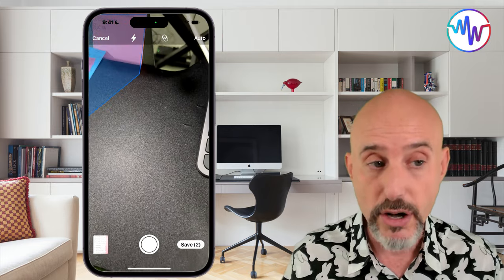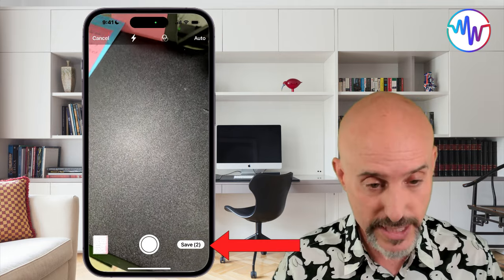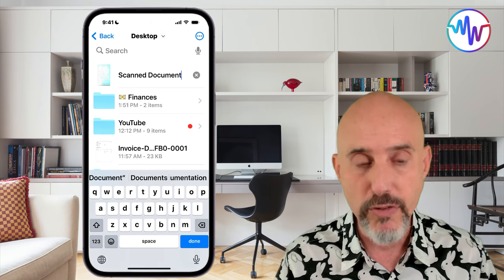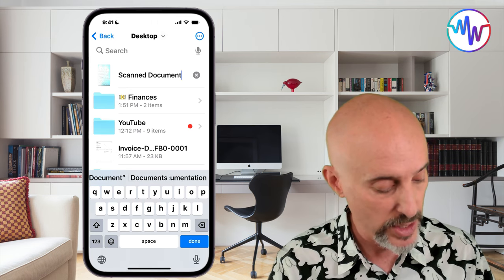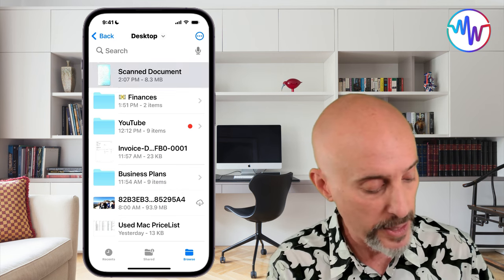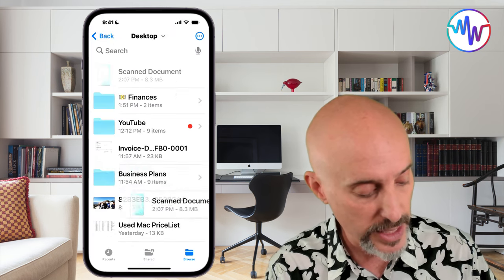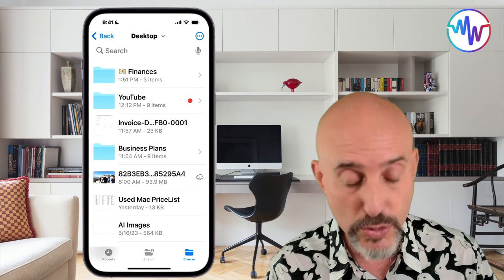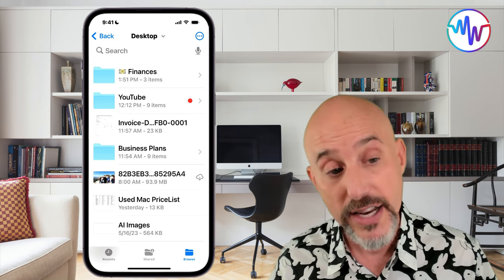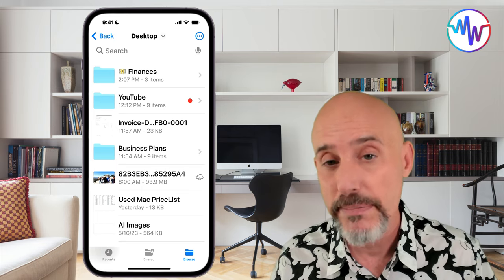When you've completed all the scans you need, click the Save button in the lower right-hand corner like that, and it will put it into whatever folder you are in the Files app. You can change the name at will, and you can even put it inside of another folder. By pressing and holding, you can drag things and move them into any folder you want so that it's easy for you to put it away and find it on your computer in a simple snap.